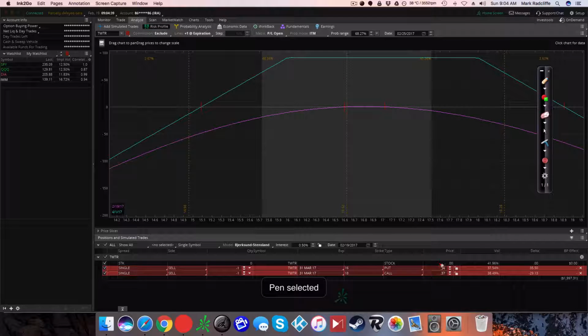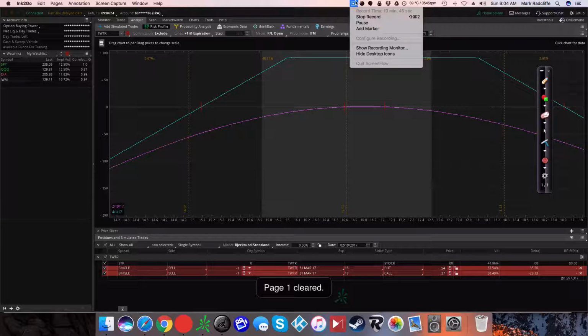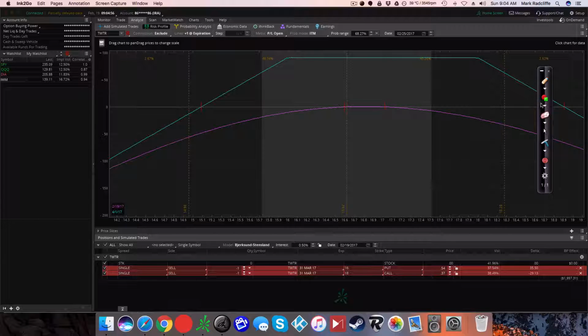Something else to note here, I'll come back to this again and again. I sold the 30 delta call and the 30 delta put. They both have the same delta, but look at the price, quite a bit different. The call is a lot cheaper than the put. I'll come back to why that is a little bit later in the course. All right. So that's the Analyze tab.